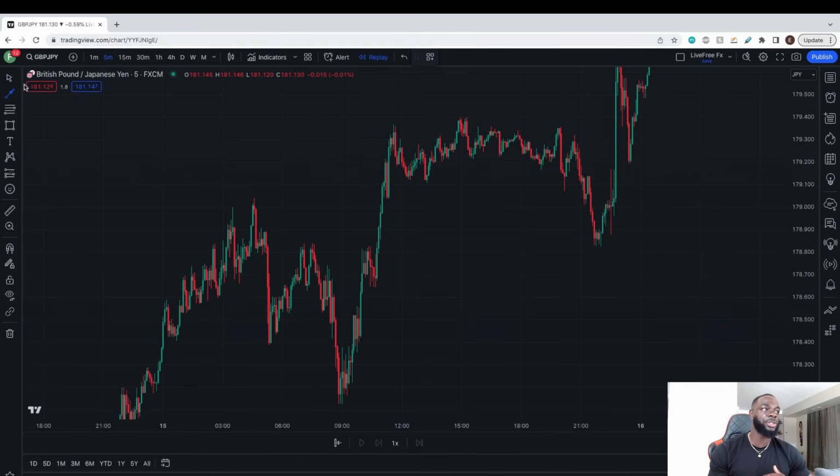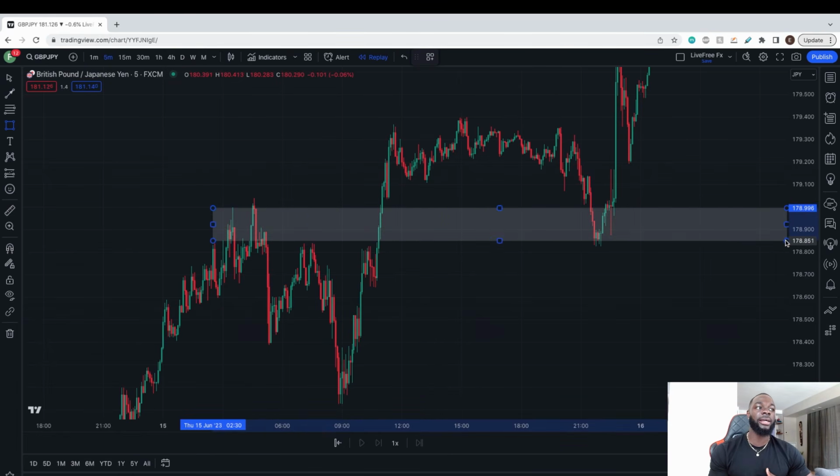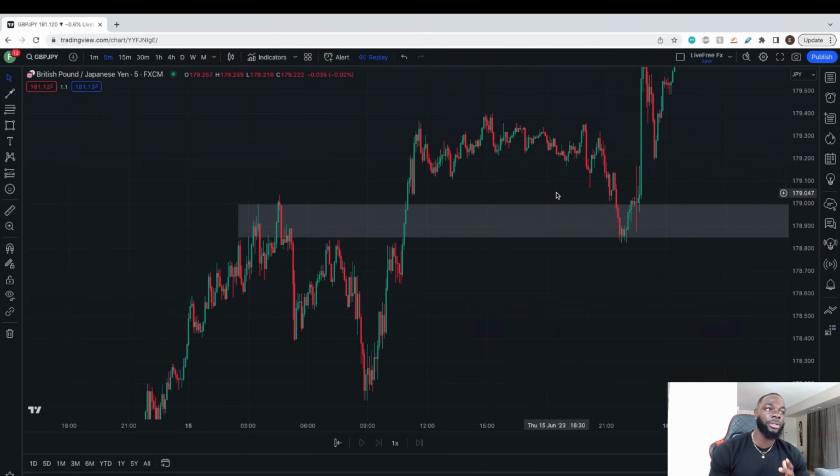You're also paying attention. You also understand that a key level isn't just a particular level on the chart. Based on the first example I've shown you, a key level is a zone, right? Key levels can be zoned. It's not just one line. If you're waiting for price to reject off of that one line, it will be very difficult. So what I like to do is give myself zones, and I like to wait for price to break into a particular zone. It broke into it, the momentum shifted from sellers, and we start to see more buyers come into the marketplace. And that's simply what you're looking for.